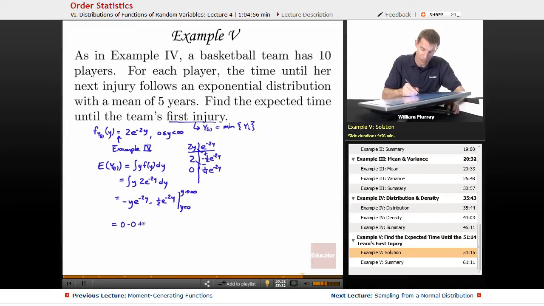0 minus 0. But if I plug in y equals 0, I get 0 for the first term, and then the second term I get plus, because it's minus a negative, plus 1 half e to the 0, which is 1 half.